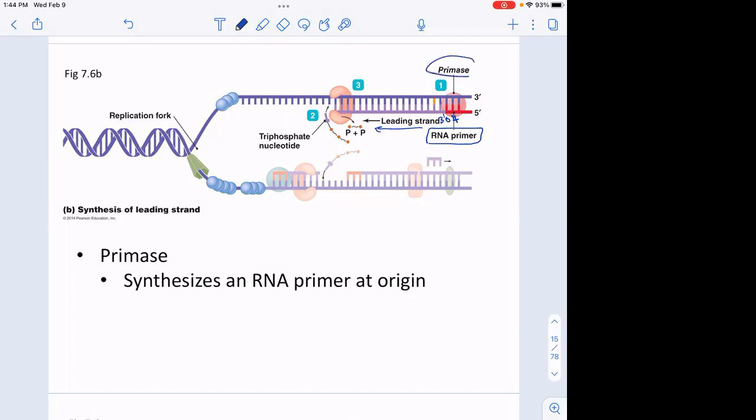So we need an enzyme called primase to come in and synthesize a temporary RNA primer. Okay, this is going to be somewhere between 10 and 20 base pairs. So a really short stretch of RNA, and that's going to be temporary because you can't have little bits of RNA mixed in with your DNA. So that's just going to be temporary to get everything started. Other enzymes are going to come in and get rid of that and put in some DNA instead. Okay. So that happens at the origin, and then, you know, again, it just proceeds. Okay, so that's pretty easy.